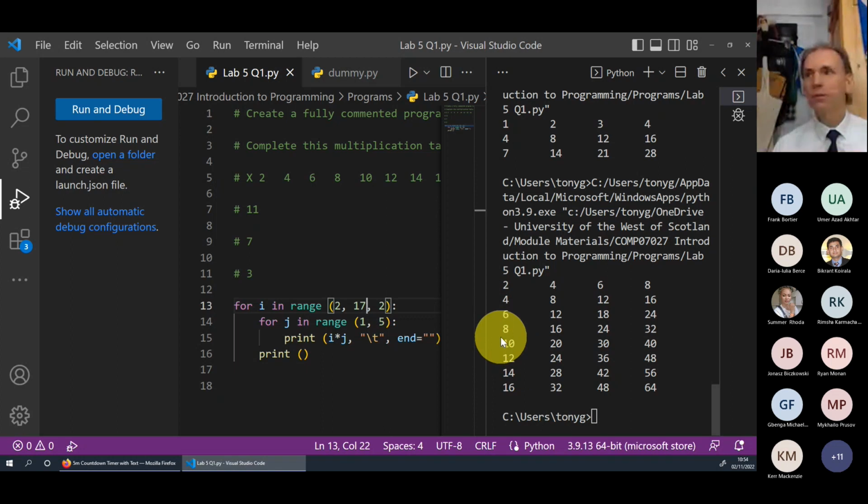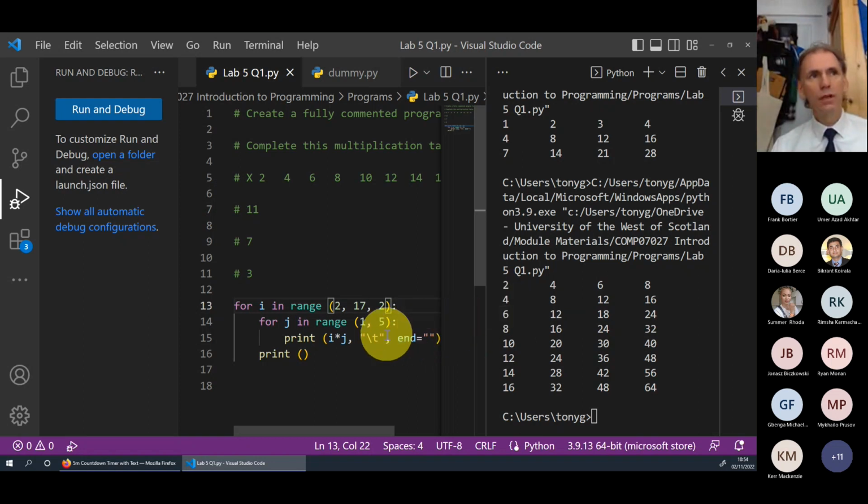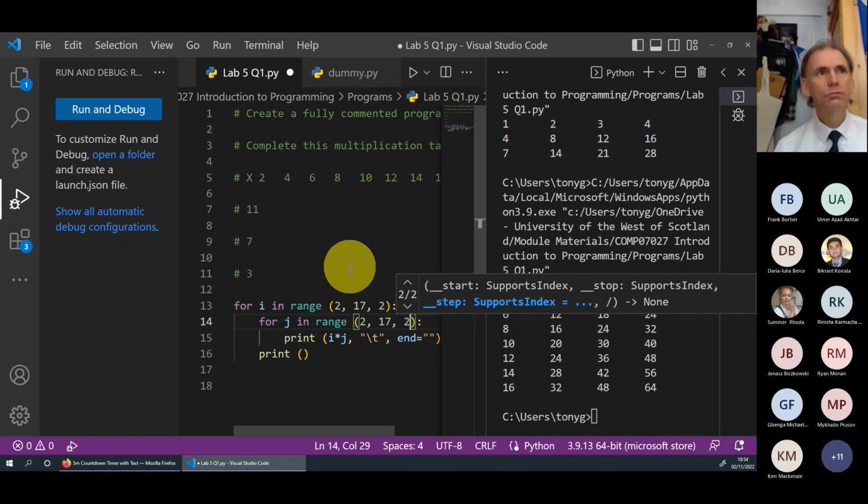Yep, Lily, I'll finish this question, then I'll ask for more, don't worry, we will get there. So what that tells us is our I range is for up and down, and J is for across. So let's change our J range instead to 17, 2.